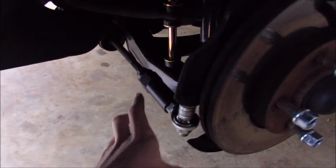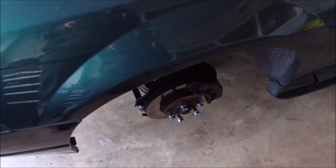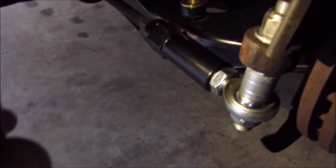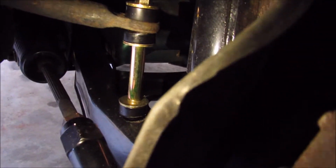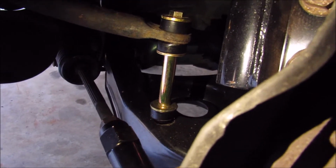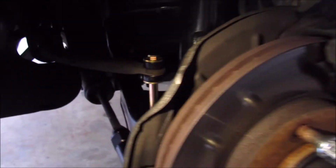But here, let me grab my phone. I pretty much replaced all the suspension and bushings in this car. So we got coilovers now, a bump steer kit, and some lowered sway bar end links, because I had the stock ones on there and the car was not happy. So then I did this, and now it's a lot happier.